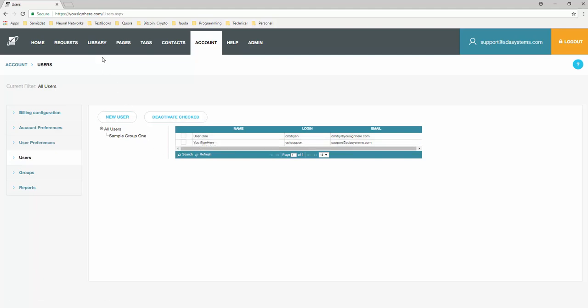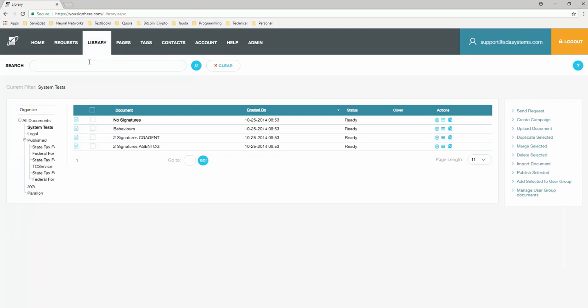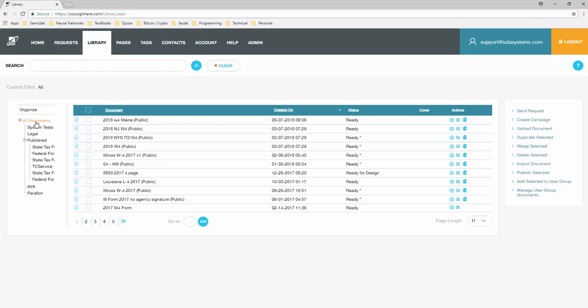to different departments. Now we go to library, and when you upload a document to USANHERE, you can associate it with the folder or subfolder. By default, if you have the root folder selected, you'll be uploading to that root folder, or you can upload it to any of the subfolders. If you made a mistake, you can always take the icon here and drag it to the subfolder, and that will make an association of the document with the subfolder.